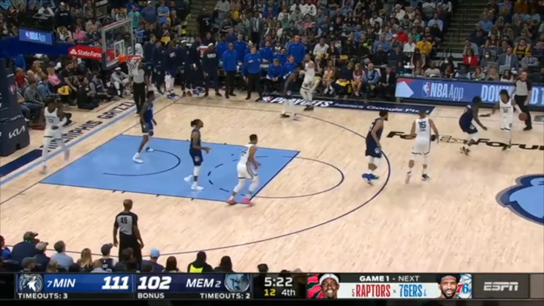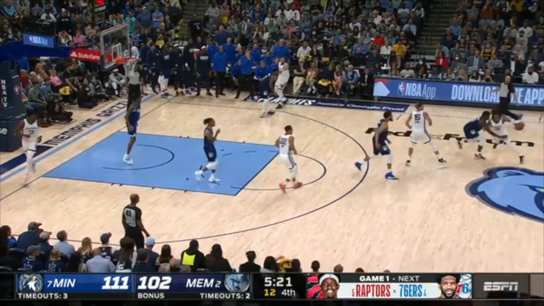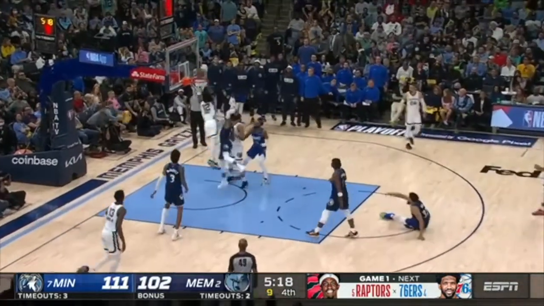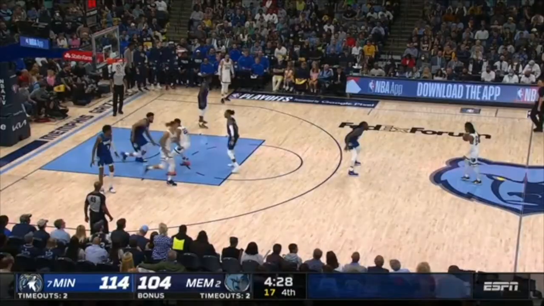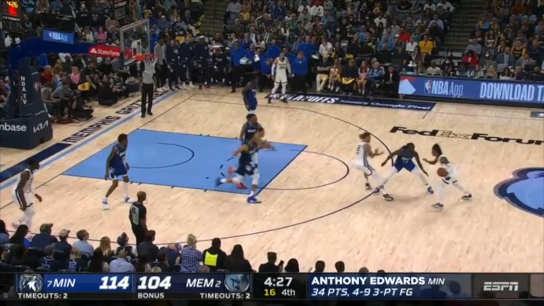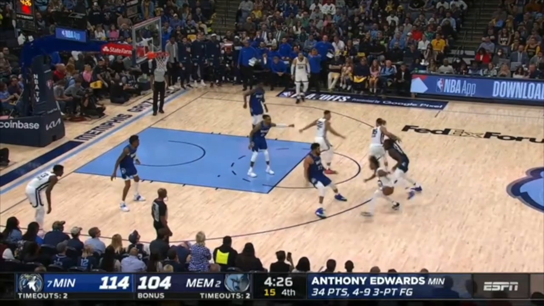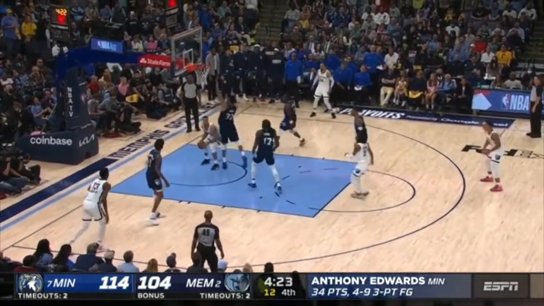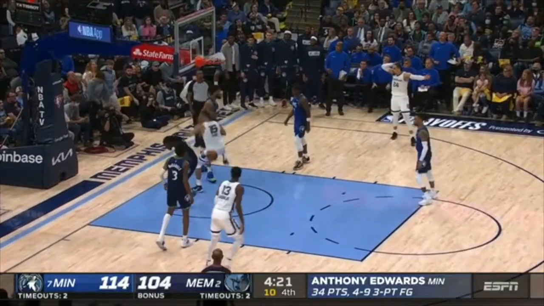Look at this gamble. This is an atrocious gamble. That's all Ja Morant needs to turn the corner. Then they set another ball screen, and it's a dunk. Okay, a few things here. First of all, this guard has to do a way better job of stepping over the top. He doesn't do a great job there because Ja Morant could easily split through here. The other thing is that Karl-Anthony Towns cannot let Ja Morant turn the corner when you hedge. Ja Morant turns the corner, and now it's game over, and this player's wide open for a dunk.